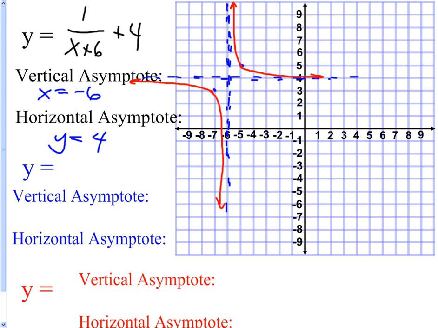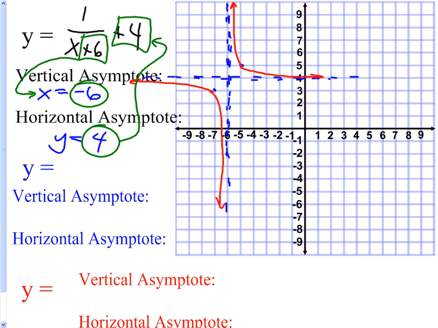Now, just look for a second. I wouldn't have even needed my graph to know what those were. Do you see how these 2 numbers here are really just these 2 numbers? And doesn't it make sense that this is the x one? Because it's by the x. And doesn't it make sense that this is the y one? Because that's always been our y stuff that moves up, down. And then, doesn't it make sense that this is a -6 here? Because always, these are counterintuitive. The things that are right by the x are counterintuitive.